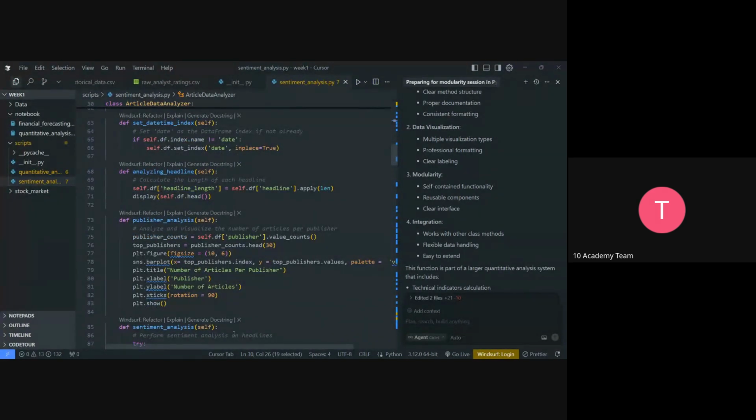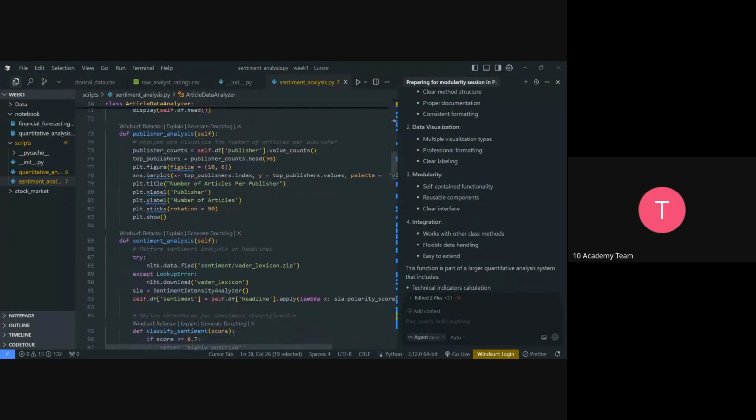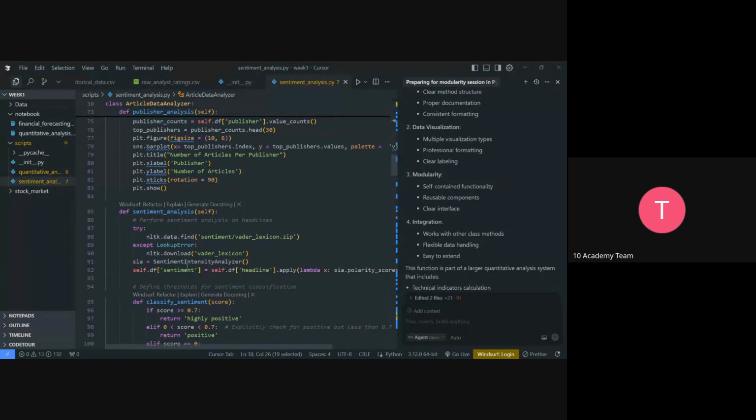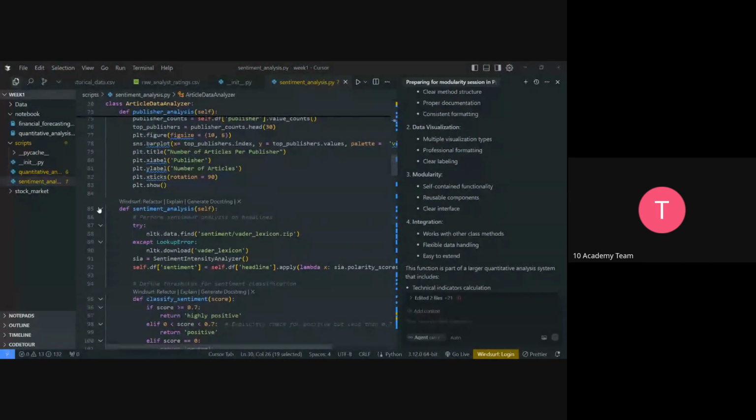Like there are different publishers and the number of publishers, like this specific publisher had published this number of news articles, and making the sentiment analysis. We're going to analyze the sentimental value, and we're going to evaluate them as positive, negative, right?